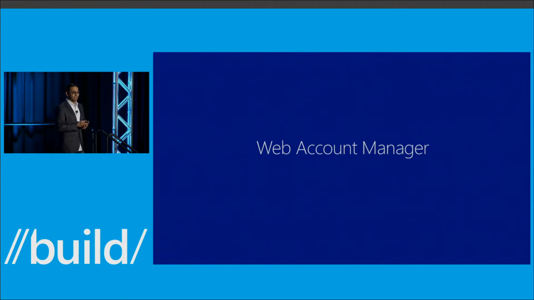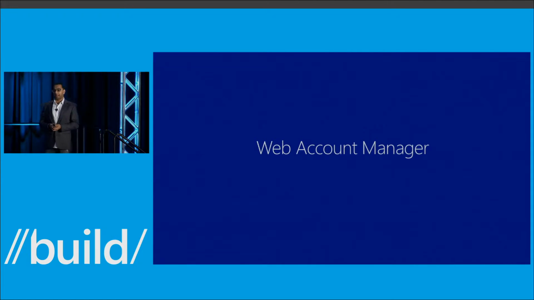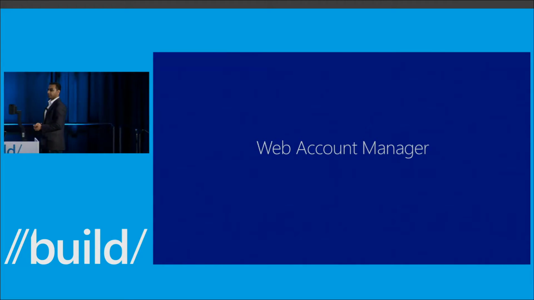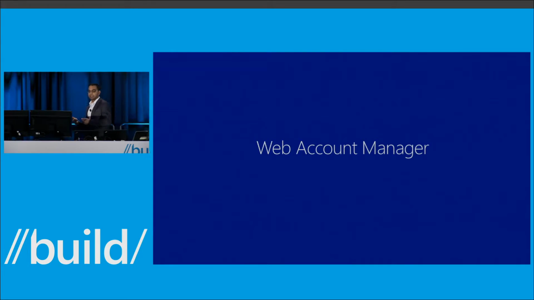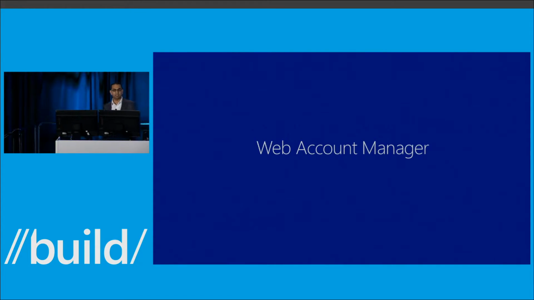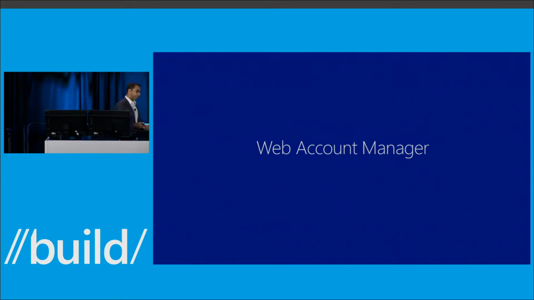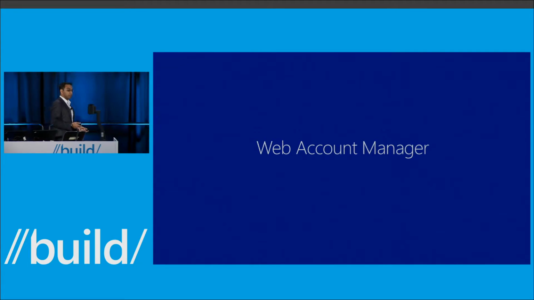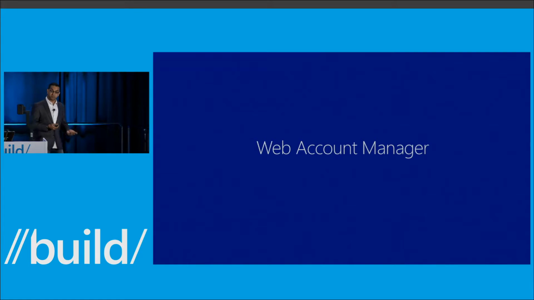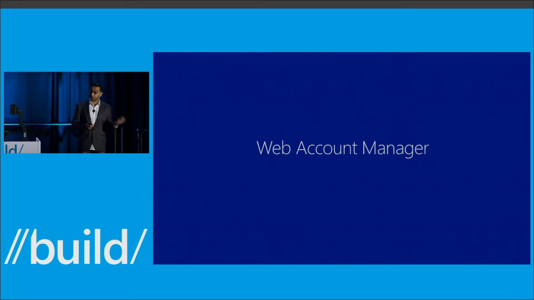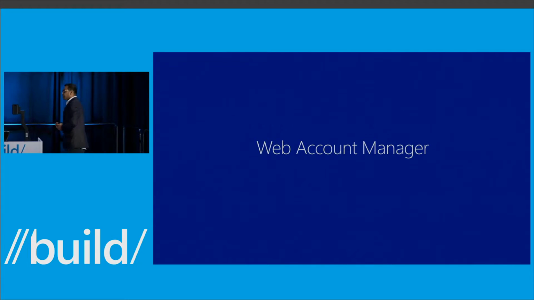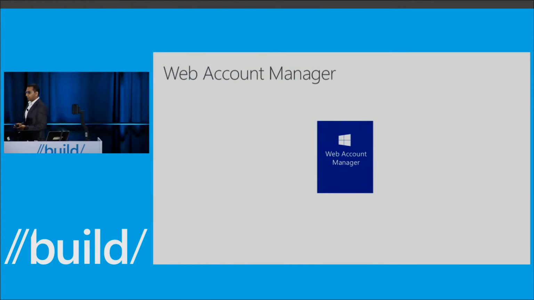It is an authentication infrastructure that allows apps and services to request tokens and be able to connect to services in a seamless way. It also enables identity providers or service providers to natively plug into the operating system and provide those services to other apps. So I'm going to give you guys a quick example.